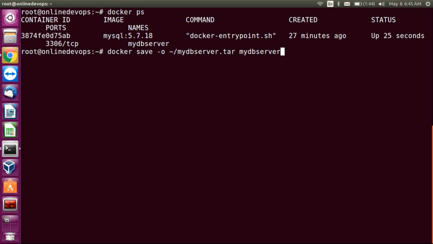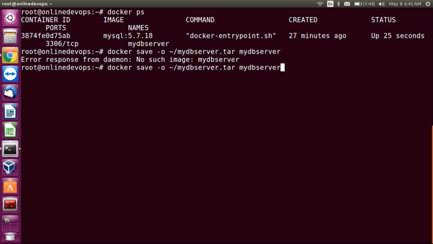MyDB server is a container. Okay. So when I hit MyDB server, it is there, right? It is running. Why is it not taking it? Otherwise, I'll give the container ID.